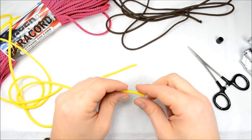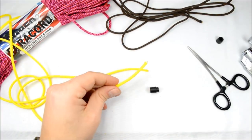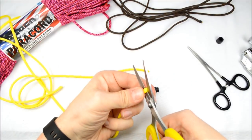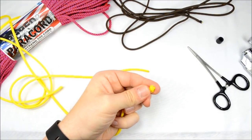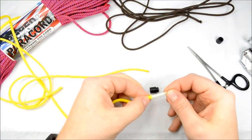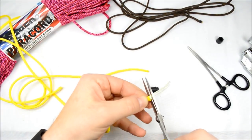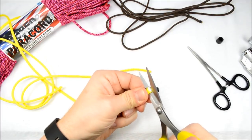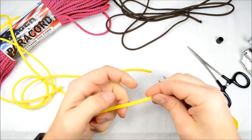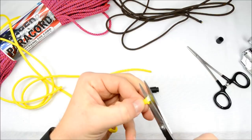All right, so the first thing I want to do is cut the end off of this one. And I want to gut about 2 inches of paracord out of there. The reason for this is so that I can get both pieces of paracord through the buckle. So we're just going to cut this. What I did is I pulled out about an inch and a half, 2 inches of paracord from the inside of the yellow, and we're going to cut this off.